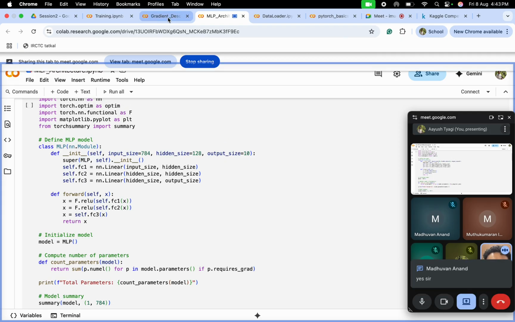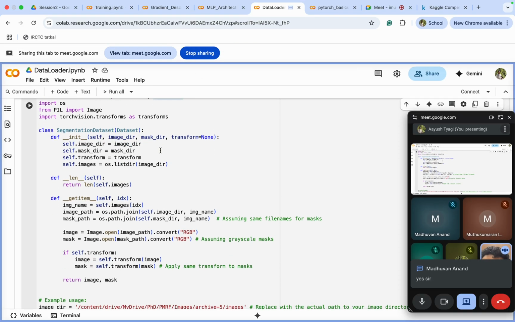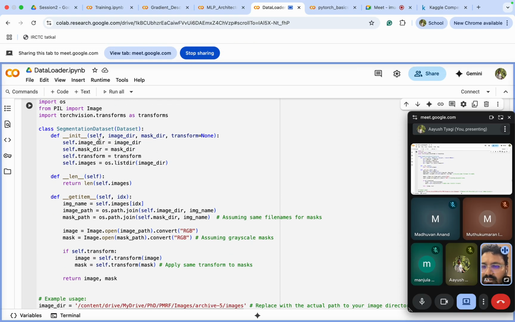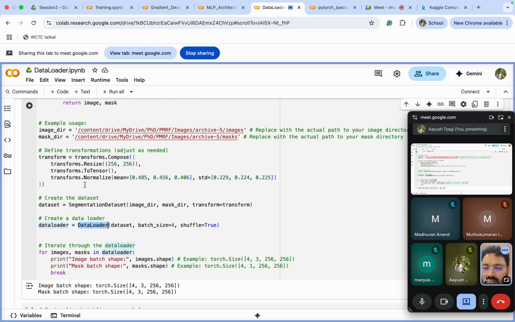Okay, I might have to reiterate just quickly, sorry. This is the class I defined. There are three parts. You have initialize all the variables, right? And this get item function basically loads all the values and feeds them to your data loader. So this is your data loader, right? It loads values and feeds them in a batch size of 4 to your training loop.